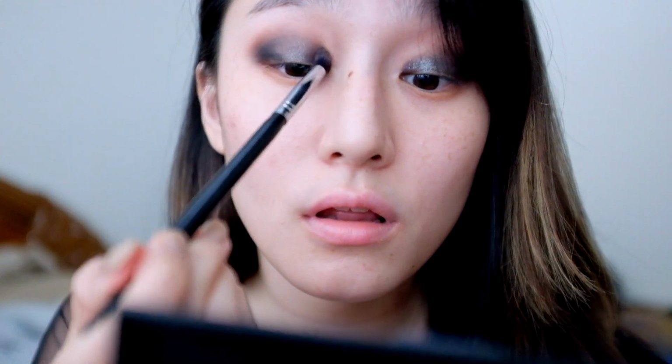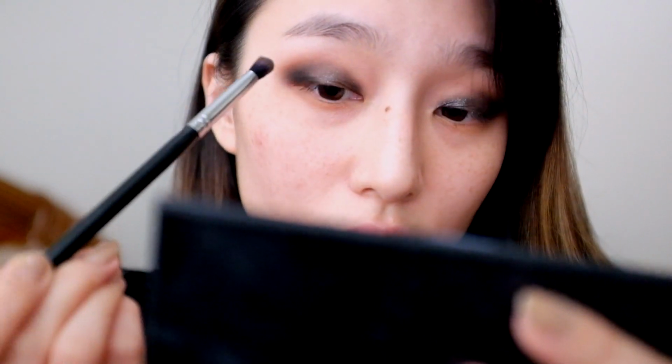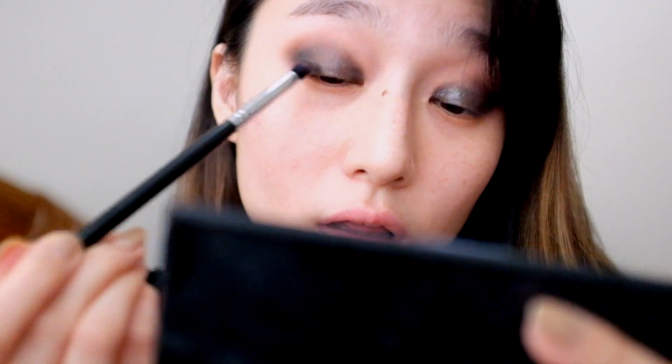Tip: when you're using very dark shadow, you want to go light-handed, because if you don't think that it's dark enough, then you can pack it on, you can add it on. But if you add too much and mess up the shape, it's harder to clean. So the tip is to go slow.